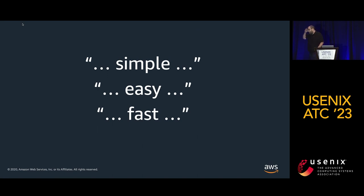So let's talk about why we wanted to do this. So when we launched Lambda, we heard a lot of customers who were very happy with the way that we asked them to deploy code. They told us it was simple. They told us it was easy to bring their code. It's just a couple of lines. I can type it in the console. I can download it. They told us it was really fast to sort of bring these things in.